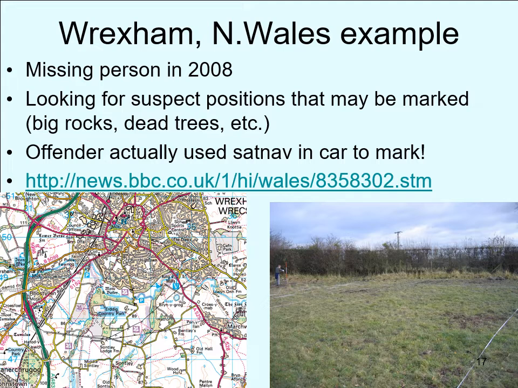So this example works on a search job looking for a lady who went missing in Wrexham a few years ago now. The actual chief suspect wasn't particularly bright. He'd actually put her initials in his sat nav close to where he buried her, but before they knew that, the police had actually tagged his car. He kept driving around these same rural lanes around Erddig Country Park just south of Wrexham. They thought this was an area that he liked to frequent after she'd gone missing.